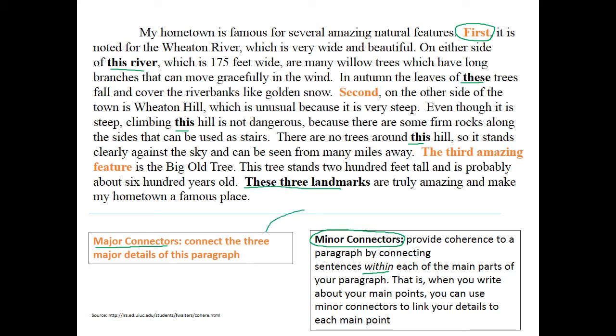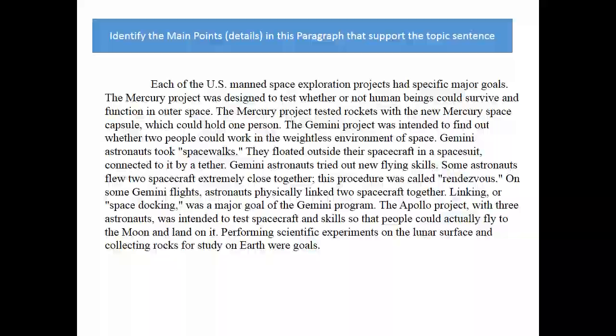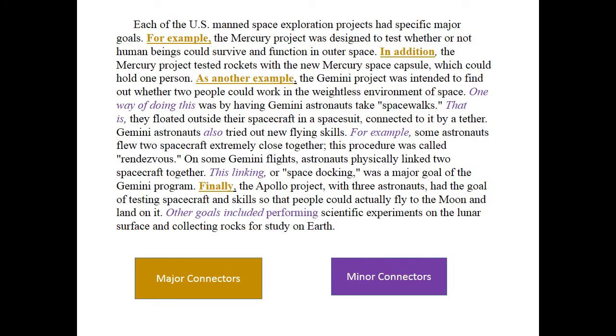And I cannot tell you how often I read paragraphs and essays where students fail to put these 2 items in there, and it really becomes a guessing game for me to try to connect the dots, and I really shouldn't have to work that hard as a reader. The writer is supposed to be doing that work. So at this point, please pause the recording and read this paragraph and pay special attention to the text that I pointed out to you. When you're done, please unpause and follow along to the next screen. It's the same paragraph that you just read, embellishing it by adding these very critical pieces of information. Again, go ahead and pause your screen, read this, and then unpause when you're ready to move on.